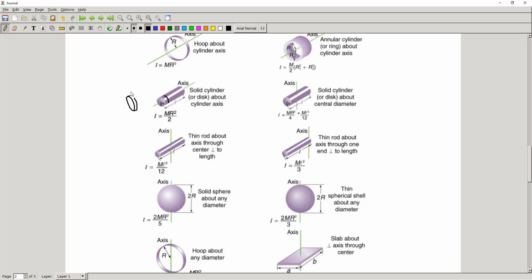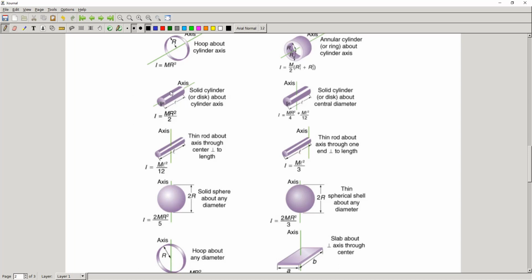Maybe that's not a great drawing, but you can imagine that it looks like this with our axis of rotation cutting through it. And then you can just imagine that we flip it up like our merry-go-round. And so we have our axis of rotation like that, right? This thing is spinning like that. So this is for sure the equation that we want to use for our moment of inertia.